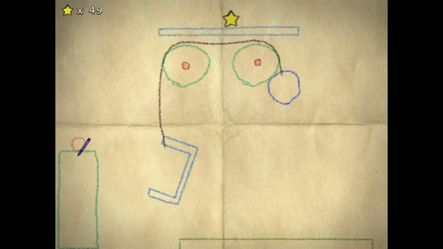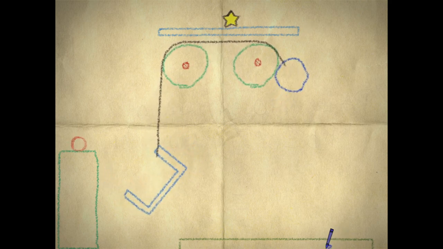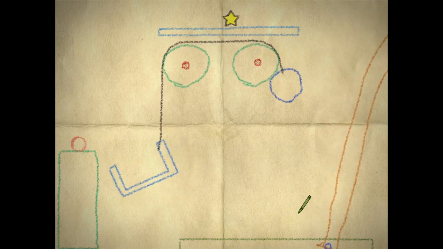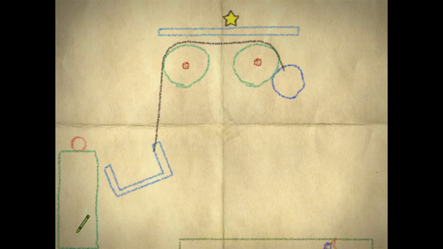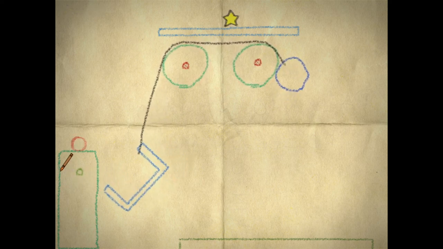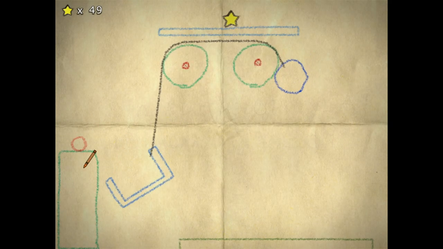What happens if... The problem is, this is probably the furthest I can have it back, and then... I don't think that's gonna work. Yeah, it hits something there. I think it doesn't go through that, so that's out. That's such an annoying bug.